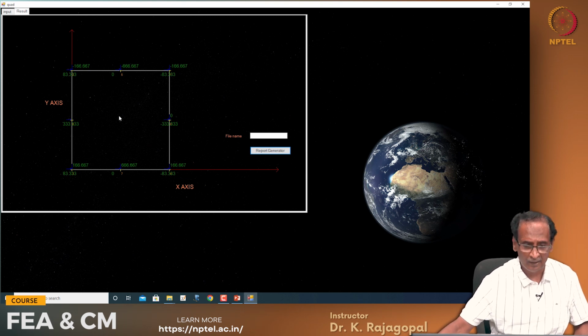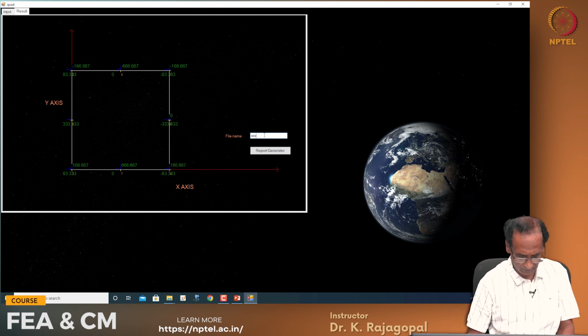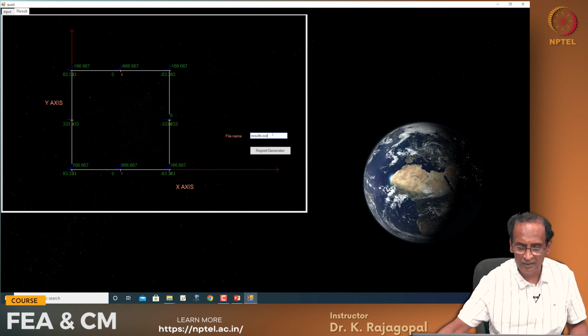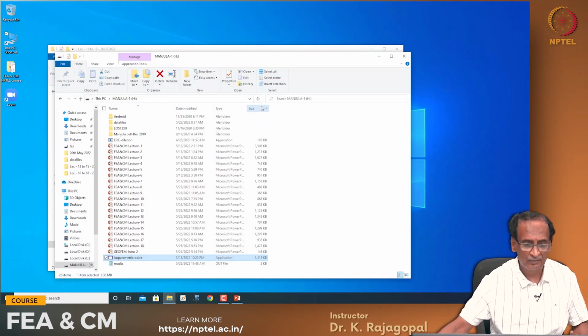Then after you do the analysis, you can save the results using the report generator. I am giving results.out, and if you press this report generator, the results will be saved in this file, and then we can open that file and look at the results.